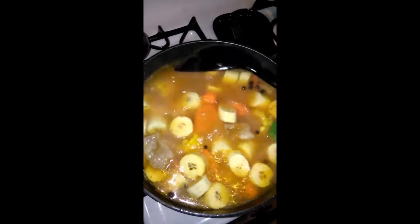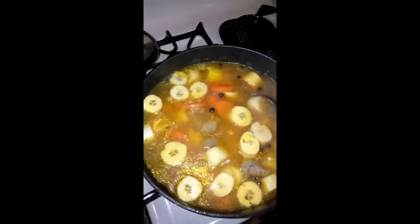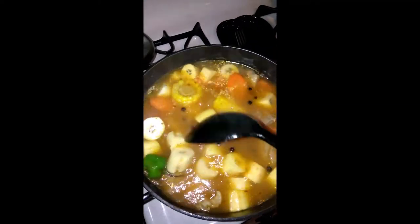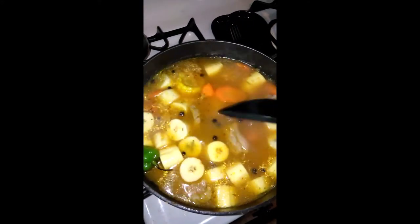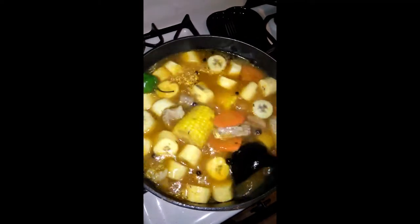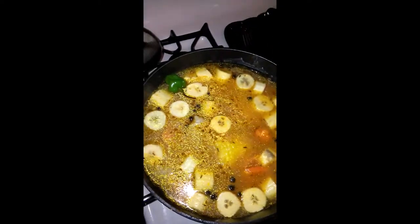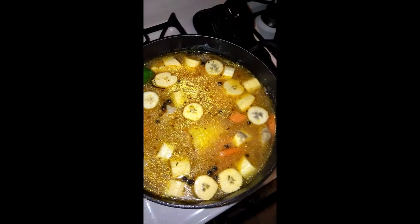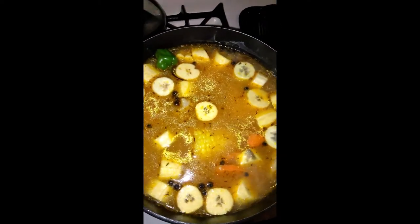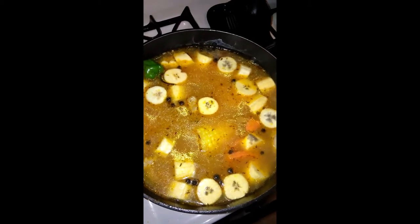Usually beef soup is with like red peas, like kidney beans, but I am like a quick pot mommy, so I didn't bother putting any peas in my soup. But if I feel like it, I have some peas in the can that's already cooked. I can add it to it if I wanted to. I don't want my pot overcrowded too much. Like I said, I want to leave space for my dumplings, my spinners.